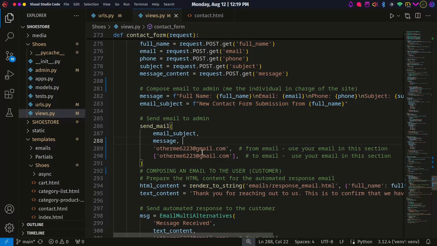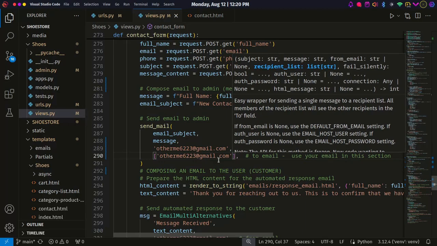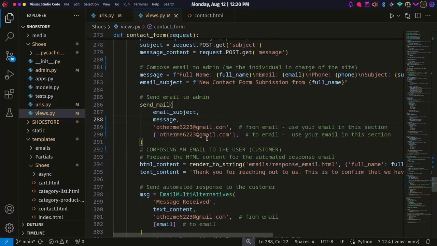So like the way I've done it, it's my email, adami6223@gmail.com, comma, and then also make sure that it's within this bracket, adami6223@gmail.com. I can also add another email here to any individual I want to send the mail to, but I just want to have one, so I'm going to leave it like that. Now once that is done, make sure that you have provided your email on both fields.